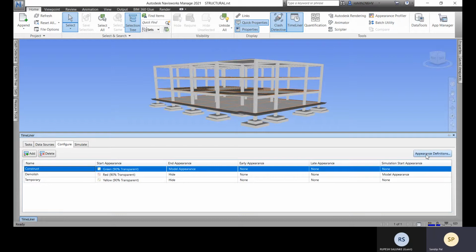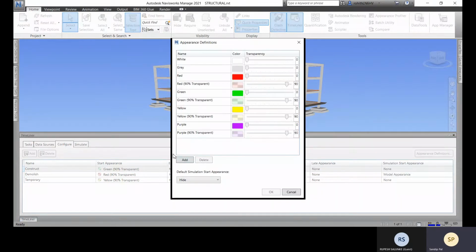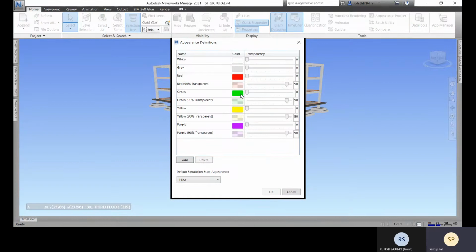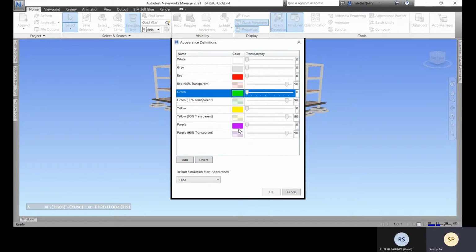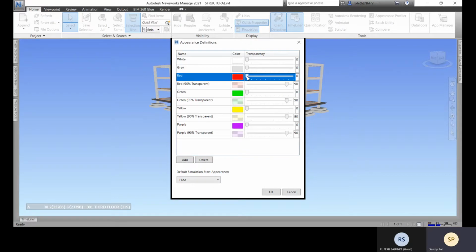Here we can create any appearance definition. If you want to change the color for this green, double click on it and you can change the color. That will make changing all these things easier, and you can make it transparent like this. The other red one is created with a transparent value.